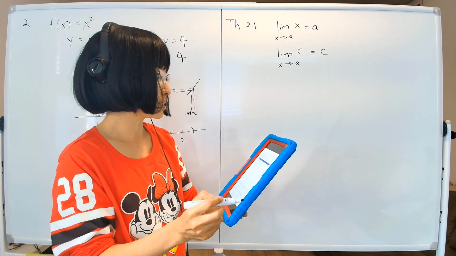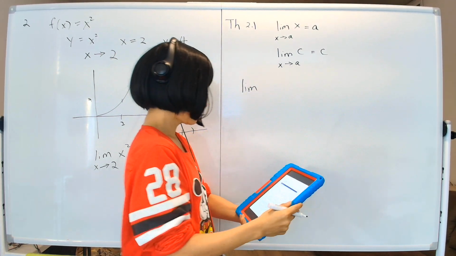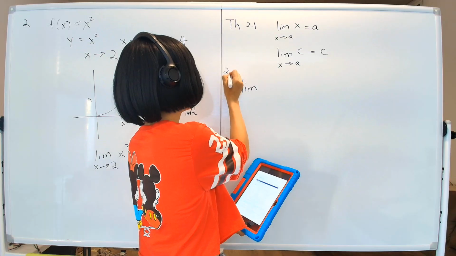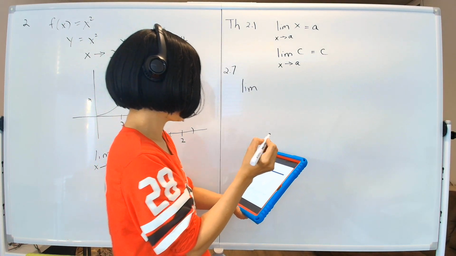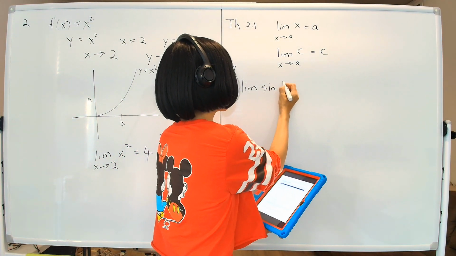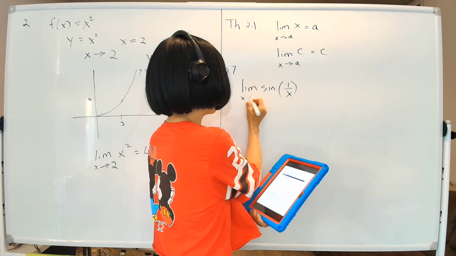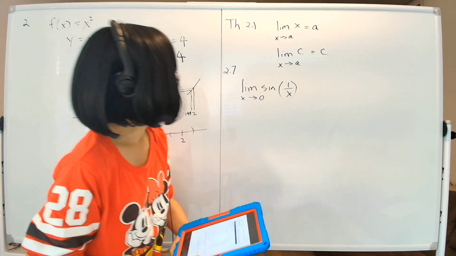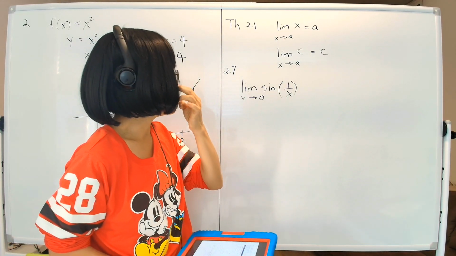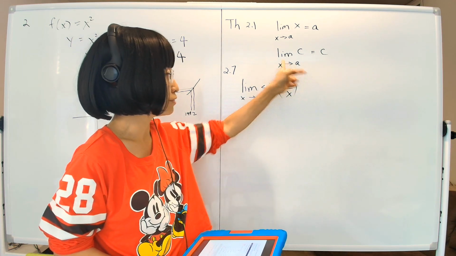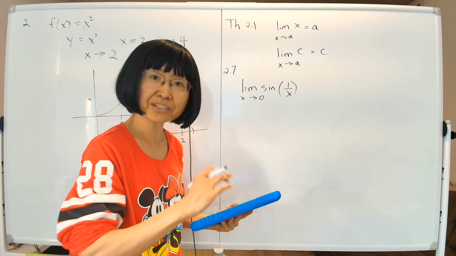Anyway, consider, for example, the limit of, this is example 2.7, where we examine the limit of sine of 1 over x. This is a famous example for limits. x approaches 0, okay? Now, why is x approaching 0? Because this is division by 0, which is not allowed. So the sine of 1 over x is not defined at 0. However, it's defined in the neighborhood around 0.